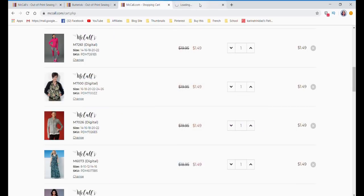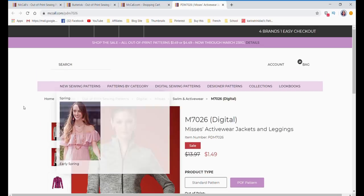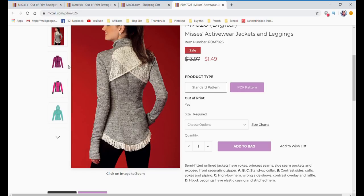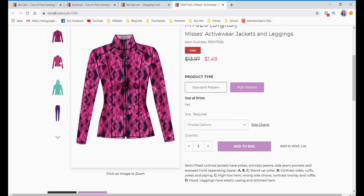This next jacket, although they classed it as activewear, I just think it's so elegant. And it seems like it's made out of something that's not activewear. I would totally never do those little ruffles there. Those little ruffles, I believe, are optional. I wouldn't do them. I wouldn't do the lace here either. I would use something else to contrast, or I would just skip this altogether. And I'm assuming that is just an option, one of the views available.